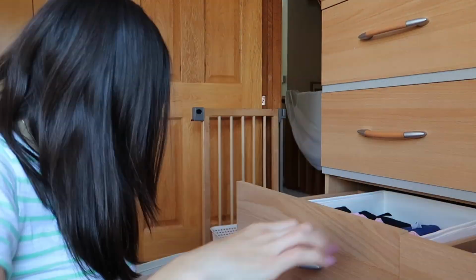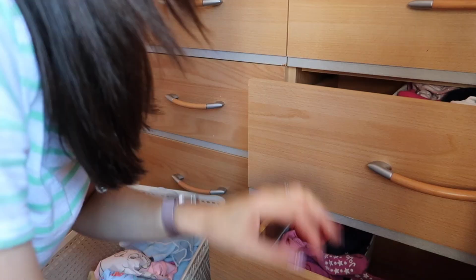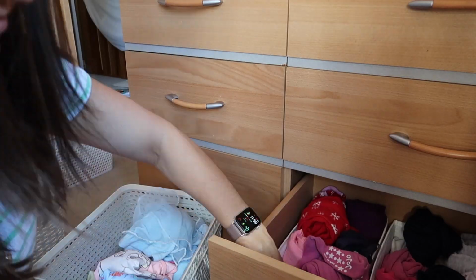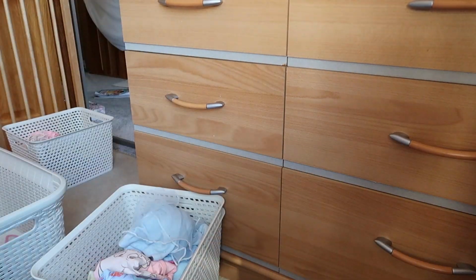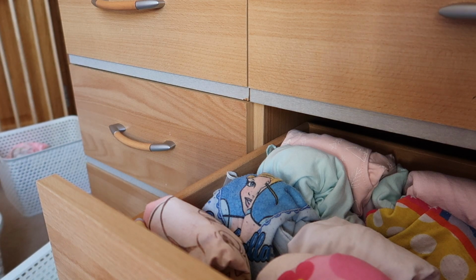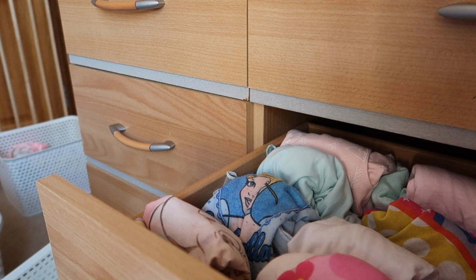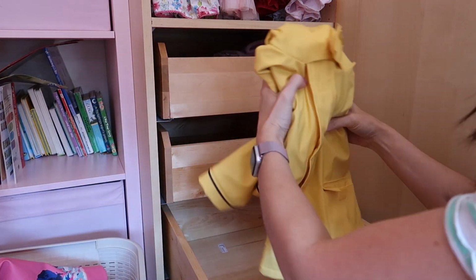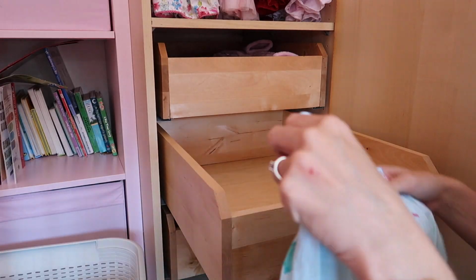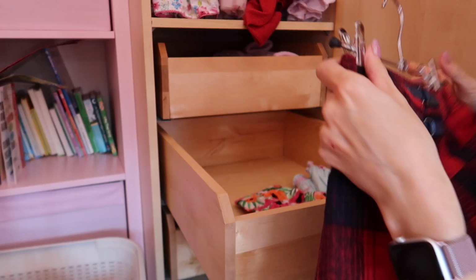So like I said, I would recommend just kind of putting all this stuff in baskets or sections or whatever, because you can see here, I realised the tights were not going to fit in that drawer because there were too many of them, so I've moved all the tights into where the pajamas were, and then I have put the pyjamas into the slightly smaller drawer because there's not quite as many of them as there are tights. So you won't necessarily get things right the first time, but equally, once those things are folded into those lovely little parcels, it's really easy to swap them into another drawer anyway, so it's not really the end of the world.